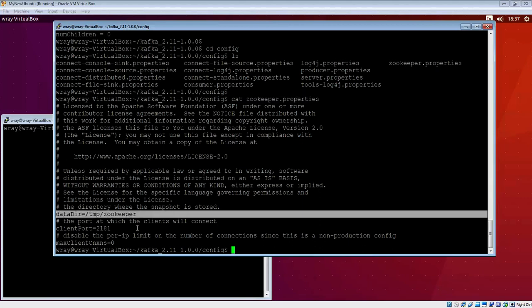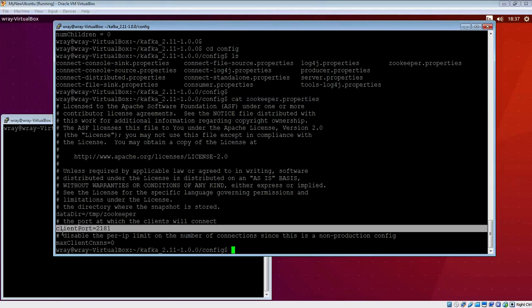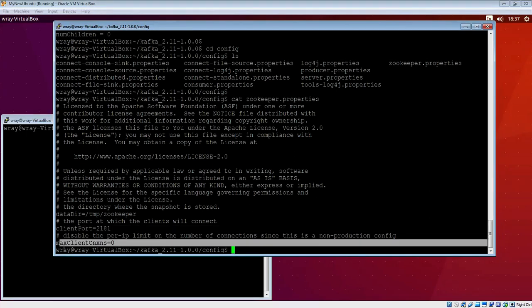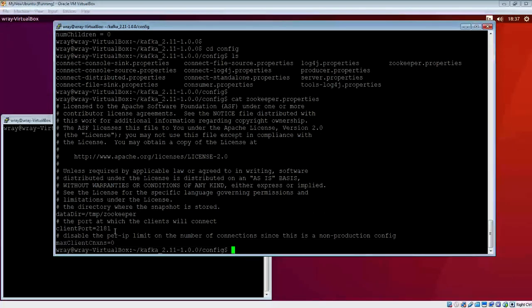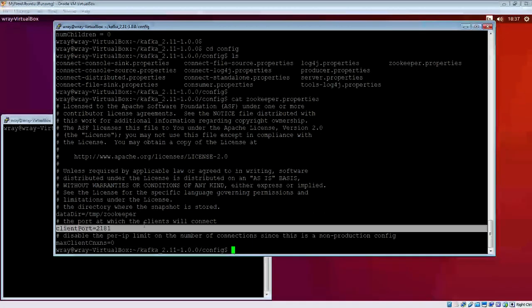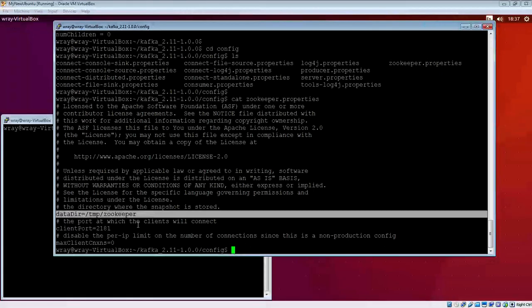All we have here is a data directory, a port number which is 2181, and of course maximum. This is just disabling, you see this little note here. So the important one in essence is that, in terms of where this is all happening as far as the zookeeper is concerned.